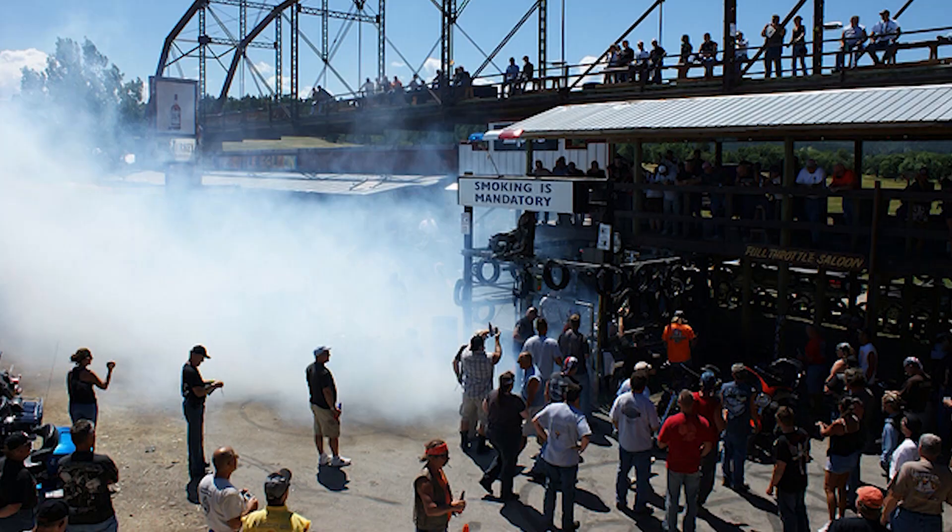Now I'll talk about the ugly part of burnouts. If you've ever been to Sturgis, where they have the big motorcycle rally in North Dakota, you know they have burnout pits there — you can't miss them, you can smell them and hear them. And there it's the most macho thing of all: they drive their motorcycle to the burnout pit, burn out the rear tire, keep burning it until it explodes and blows up. To me that's just plain dumb — you're wasting a tire — but it's their entertainment.